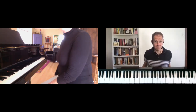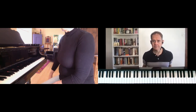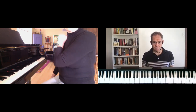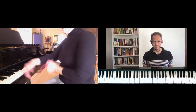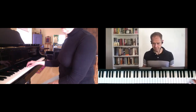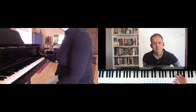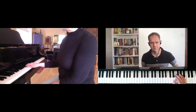So one big thing I think about playing the piano that we have to really focus on is how should a given thing feel? And the arm, including this part of the shoulder, should feel empty. So the elbow joint should be free, the wrist joint should be free, the finger joint should be free, everything. So when I come up here, and if I'm going to curve, this is kind of how I would look. Sort of. I mean, this is how most kids are taught, right? Yeah. But if you look at the pictures of Chopin's hand, even after he died, I have one on my website at the very beginning. His hand looks like this. Very flat.